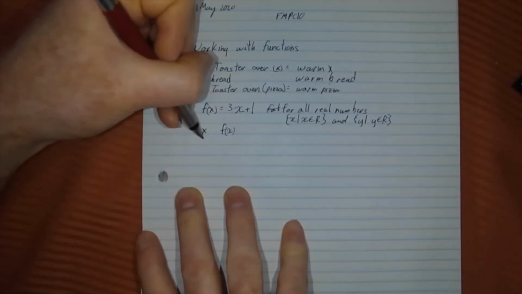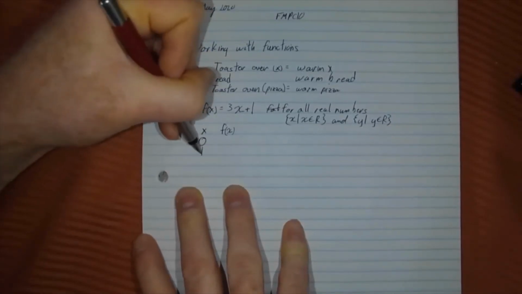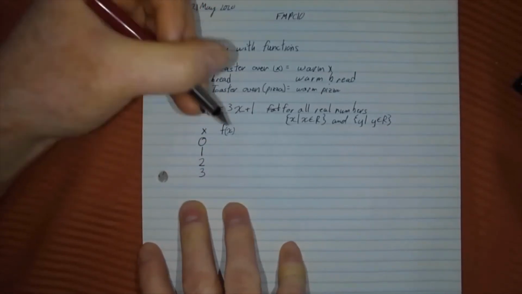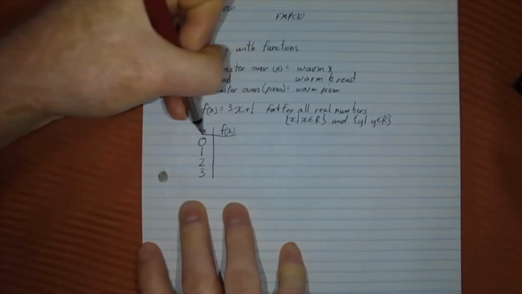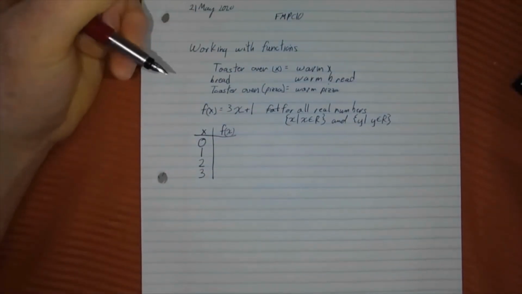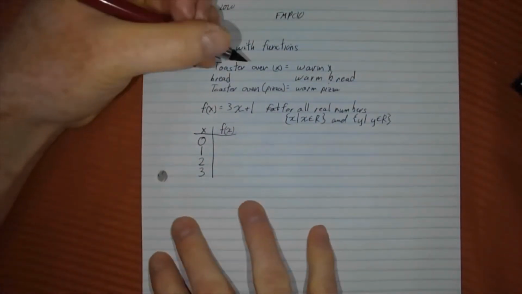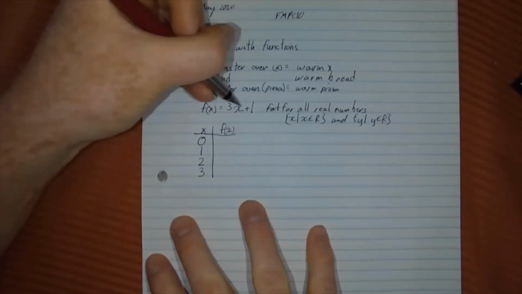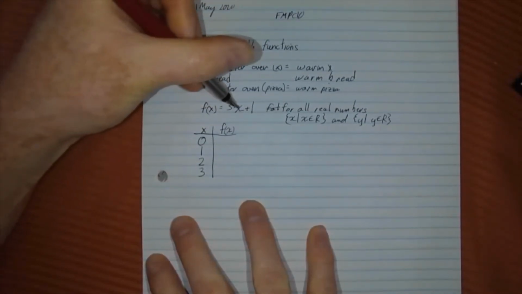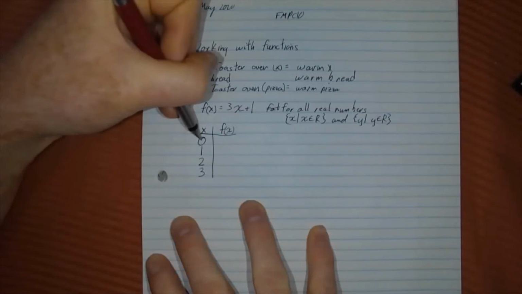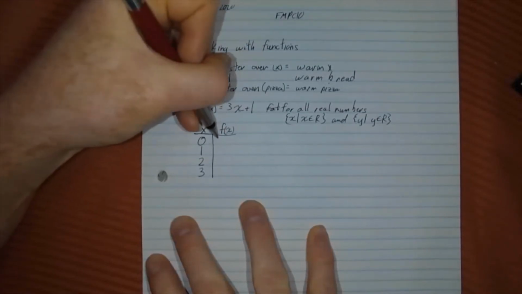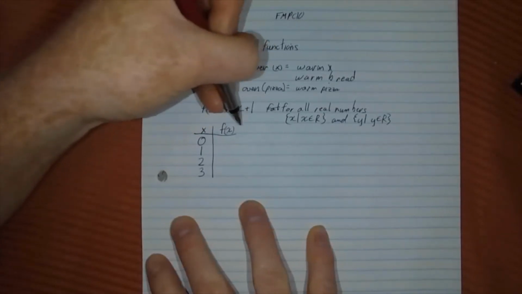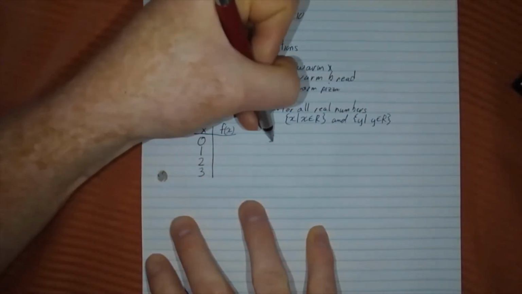Let's keep it simple. Let's pick nice, small, easy to work with numbers, things that you can probably do in your head. I'm going to pick 4 of them. F of x, 3x plus 1. So what you do is you take your x and you plug it in. X is 0, you put 0 in. What's 3 times 0? Well, let's do side work over here.